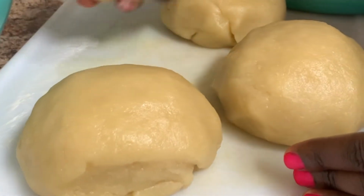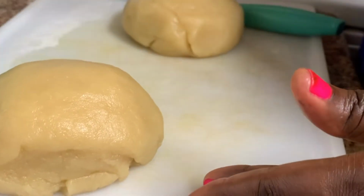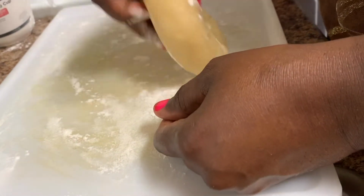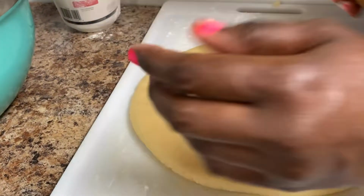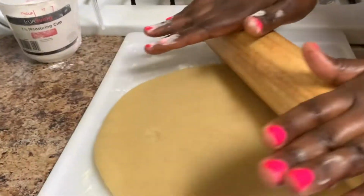So this is the little one right here, the baby one. But these 3 are the same size. So we're gonna start our first one, inshallah. Don't make it very soft or very flat. It's almost ready.